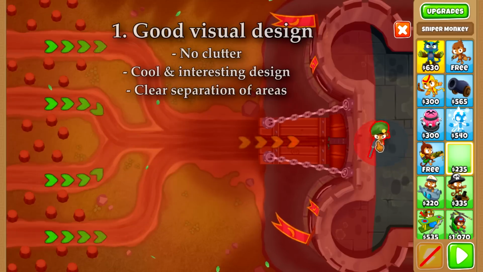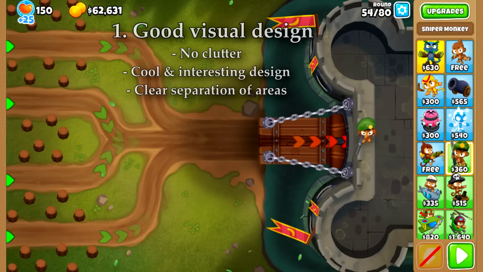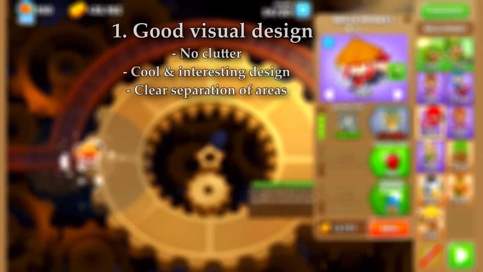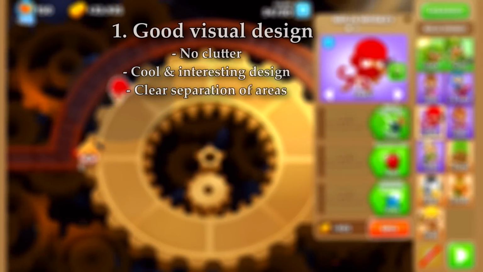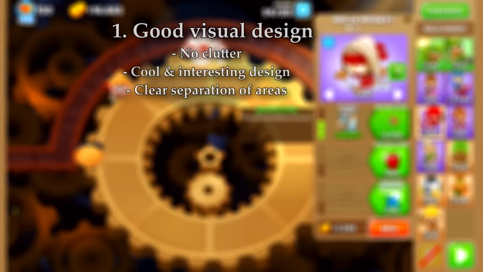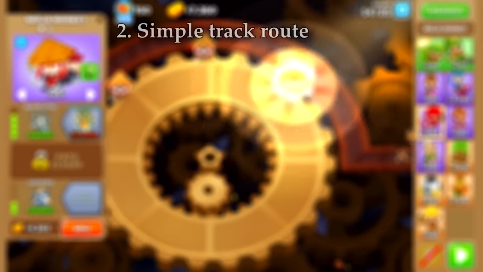The reason it's really important to separate areas is because it's really encouraging to players to make fun challenges where, for example, you're only allowed to use one specific area. And this makes the map replayable and thus will have a longer lifetime before getting boring. So that was the visual design, now onto the track route.